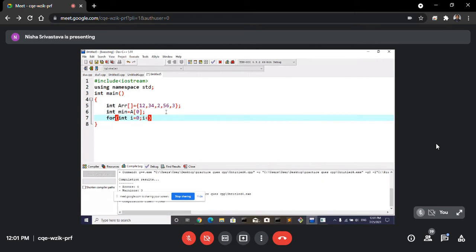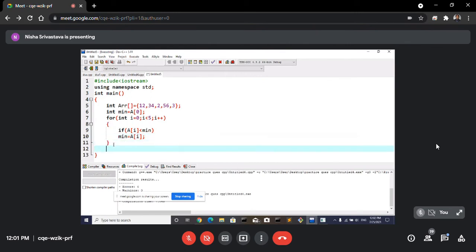The size of the array is 5, and we increment i. Now let me put the condition. Since we have to find the minimum element, we'll see if array of i is less than min, then min equals array of i.